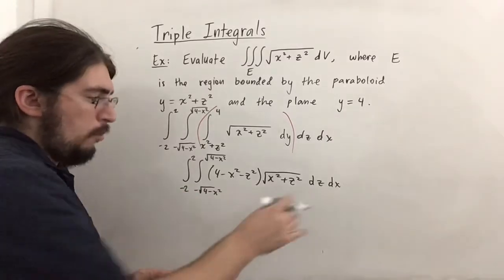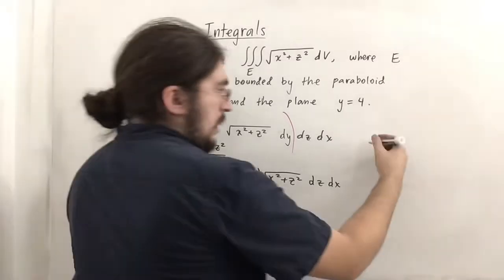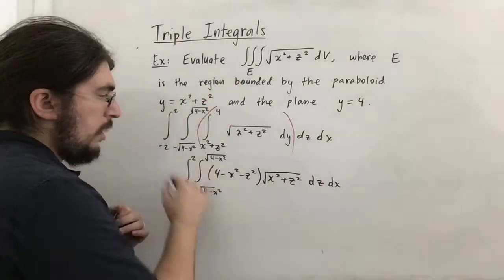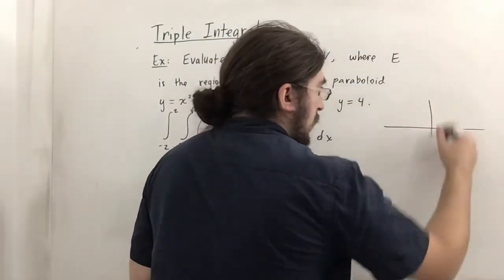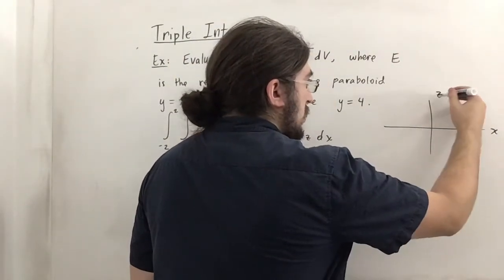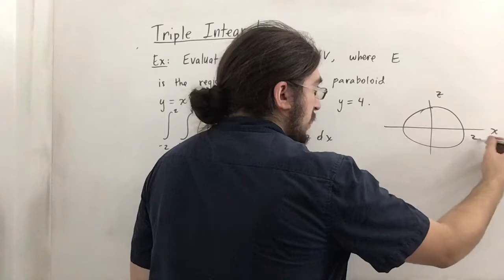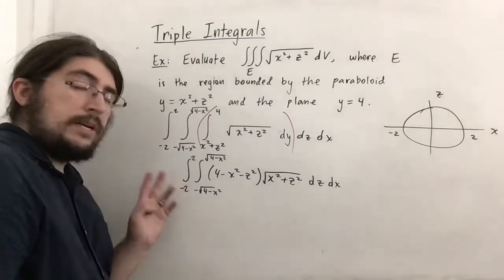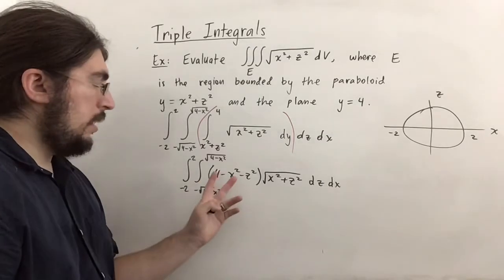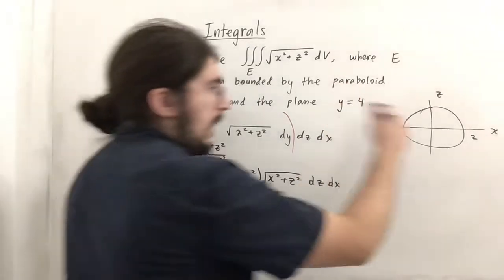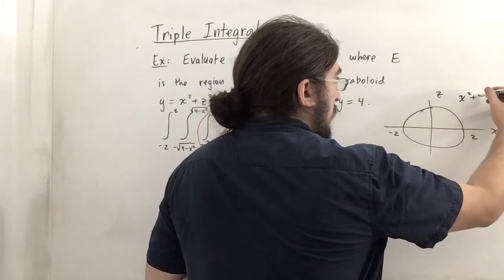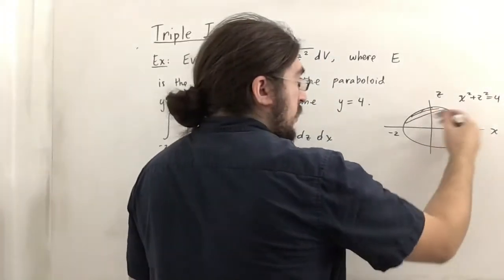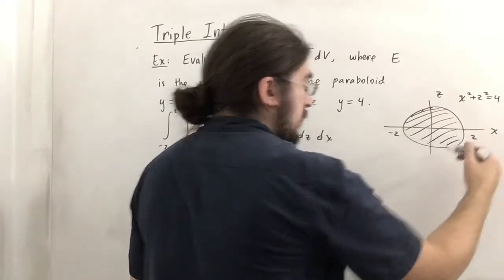Now to do that, and why that is the case, is because I see this x squared plus z squared, and I know that this right here, I erased it earlier, but on the xz plane, this is just the circle of radius 2. Perfect. So the double integral can actually change quite a bit, but we have to keep in mind that we have this equation, x squared plus z squared is equal to 4. Now, we're going to integrate over this domain here, which is the circle.